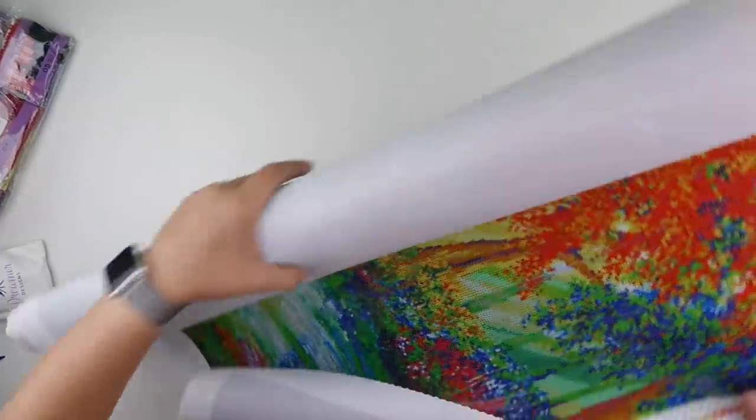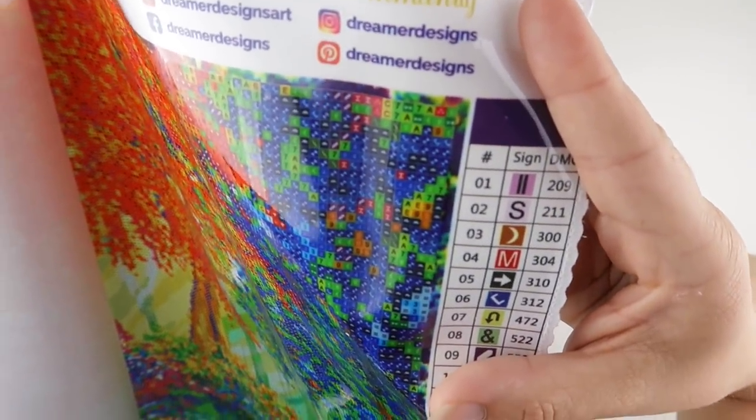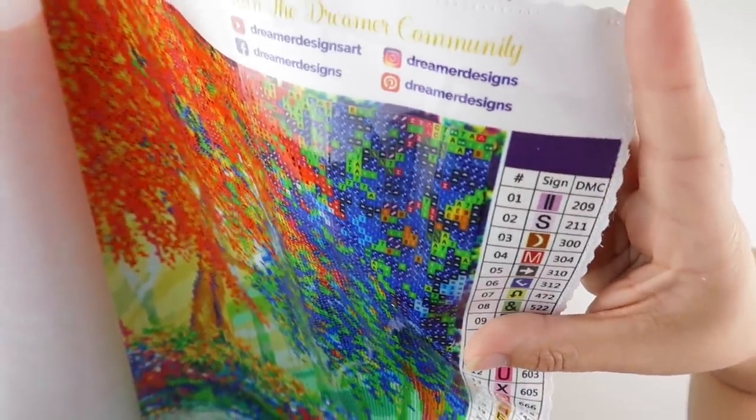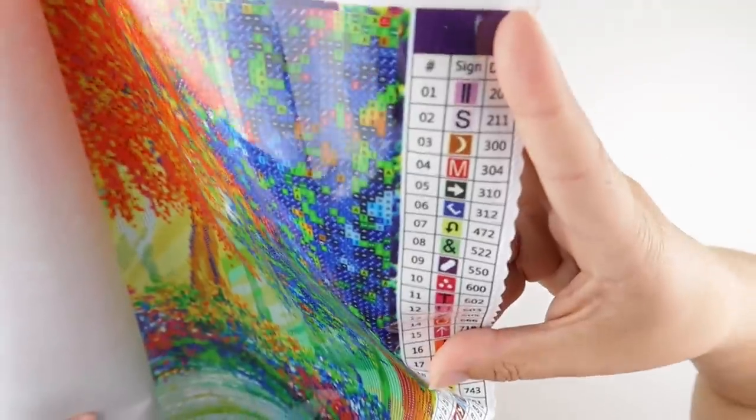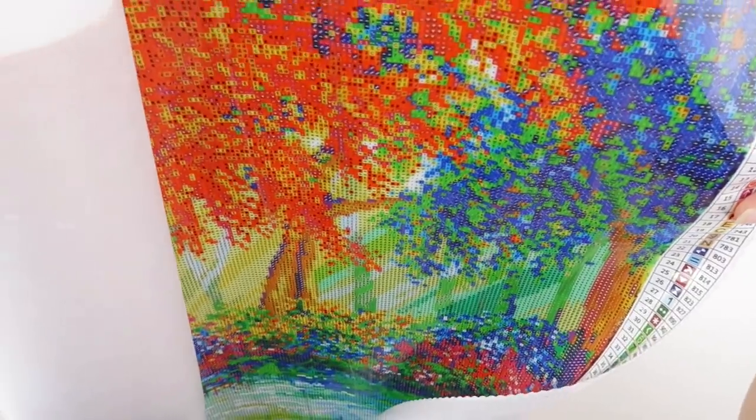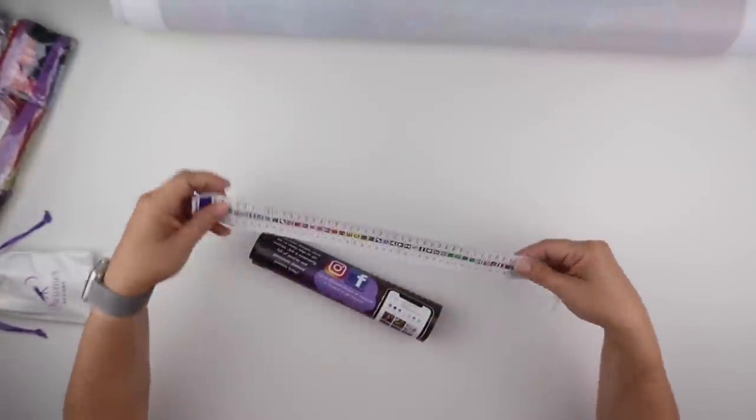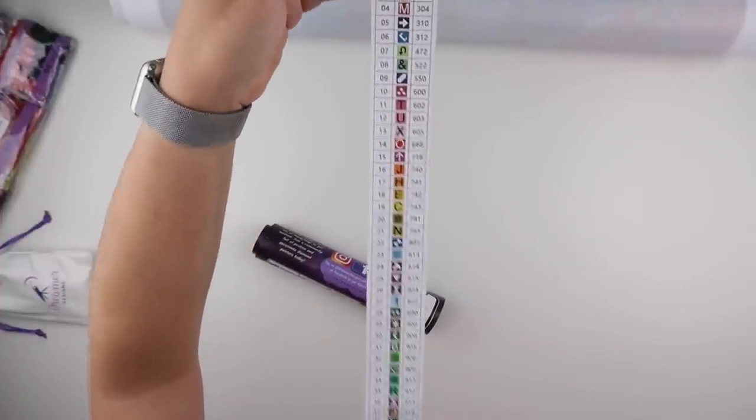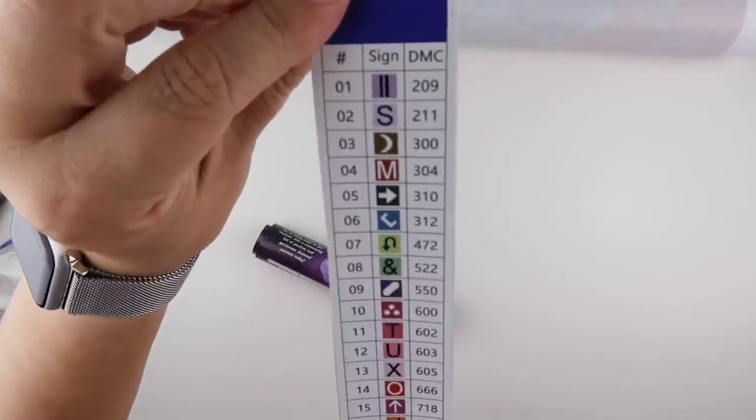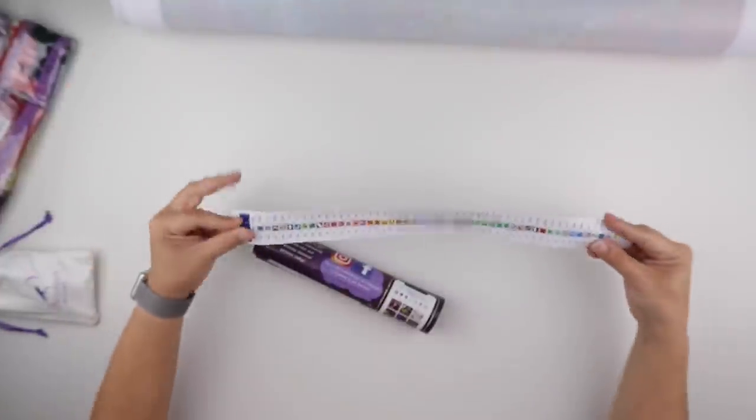Okay, the other corner is very similar, but yeah it has this border all the way around where there's actually no symbols but the image does continue. Like gives it a bit of a framing. Symbols look all look clear from what I can see and I'm hoping that the diamonds are very nice to work with. So far I'm very impressed. Okay, what was the other stuff that we got in there?